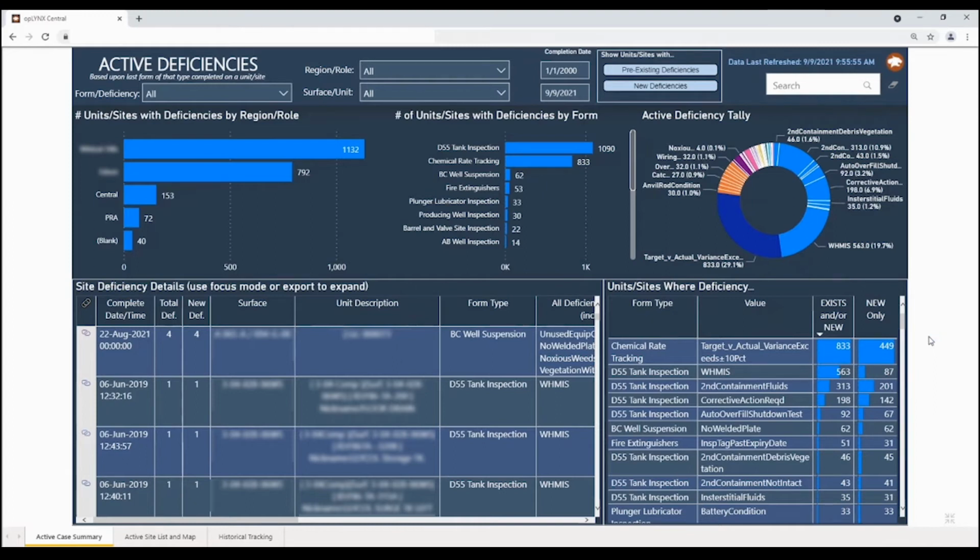So in that way, we can keep track of things that are persisting as time goes on, and also see things that are brand new that maybe have not been flagged up the chain since the last time you ran this particular dashboard.